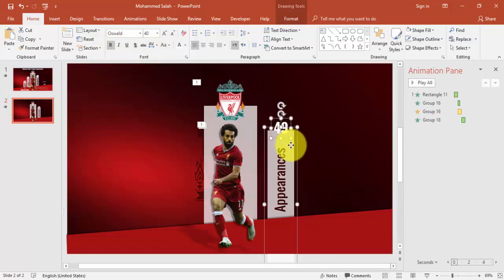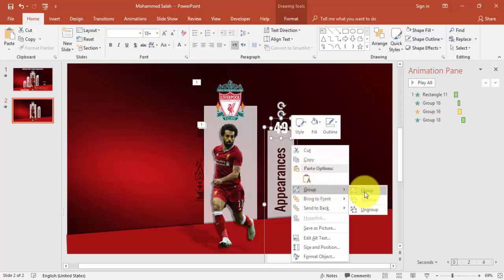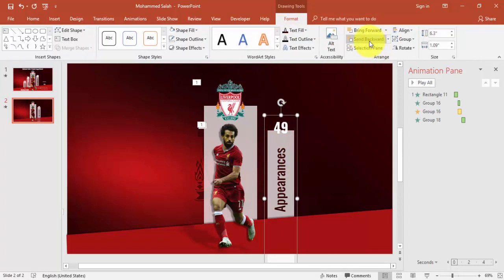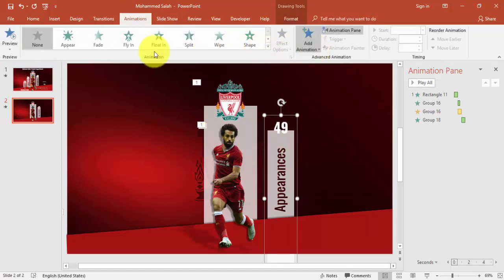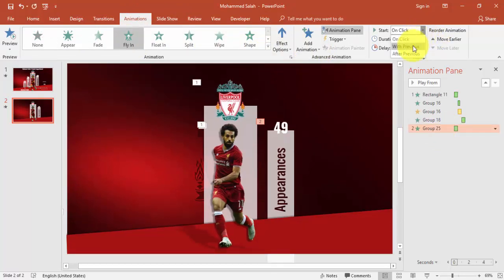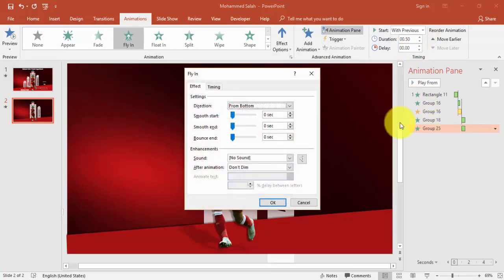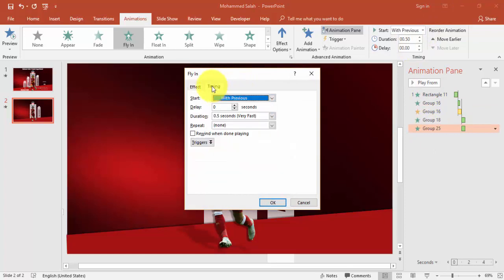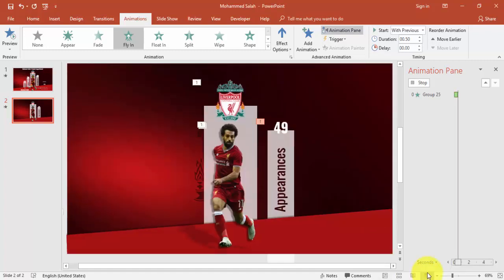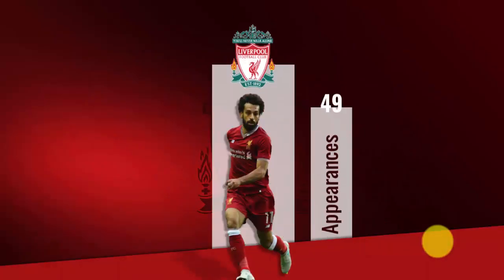For this also I'm just going to make a group. Again, send back, and then animation, I will use the same animation, which is fly in. If you want, you can make it with previous or after previous. This is also, I will increase a little bit, and this is how it looks.